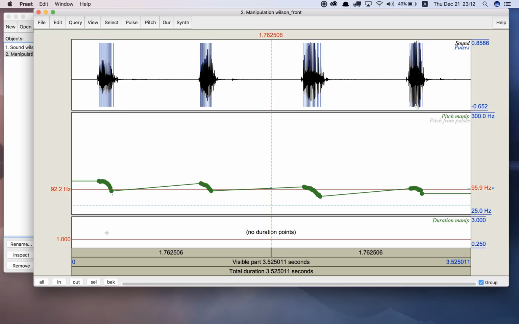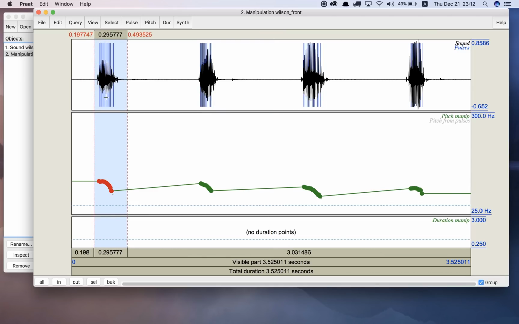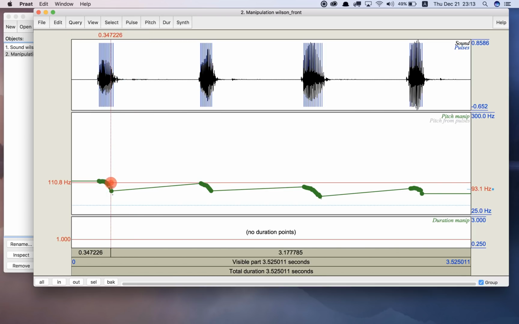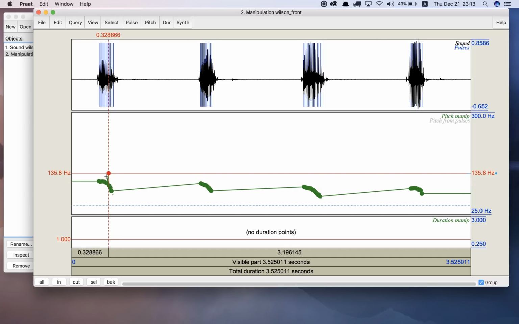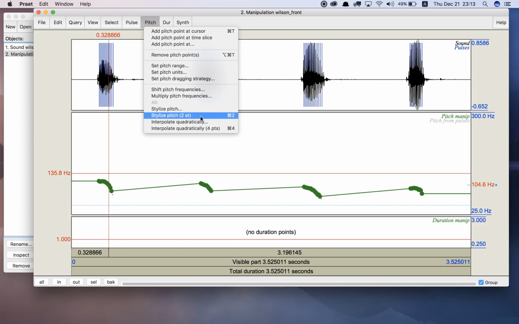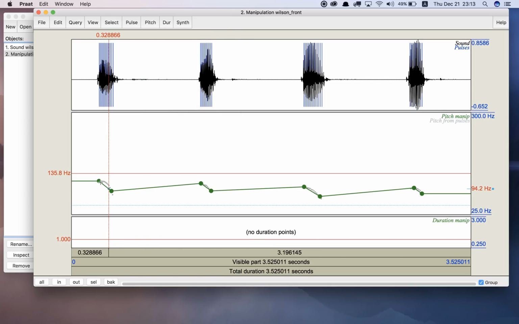Now, if I want to change something here, let's say I want to raise the pitch of the first word, this word here. If I want to raise the pitch, I can click and drag some of these dots up. But there are so many dots. If I try clicking on one of the dots and then dragging it up, this is going to take a while if I try to drag every single dot up. So rather than do that, let me undo. First let me stylize the pitch so that there are fewer dots. If I go to Pitch, and then Stylize pitch to ST, what that does is replace my pitches with a stylized version, a straight line, basically. And now I can much more easily manipulate my pitch.